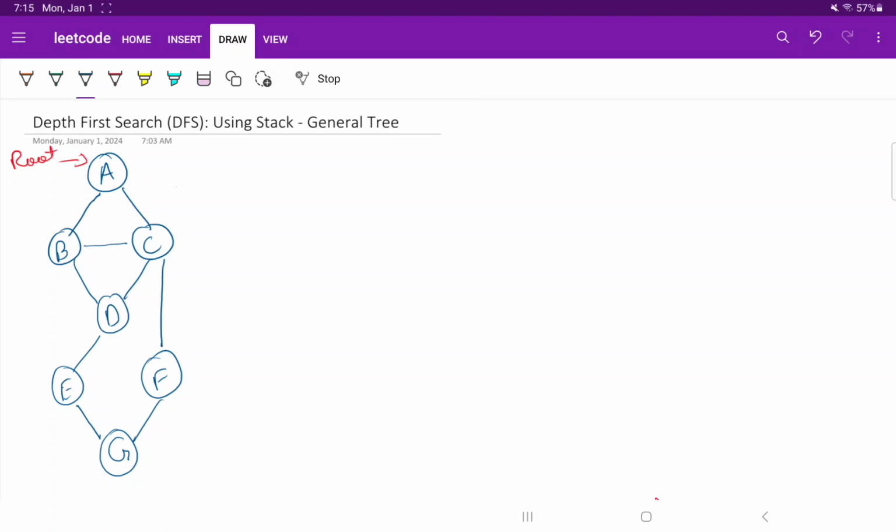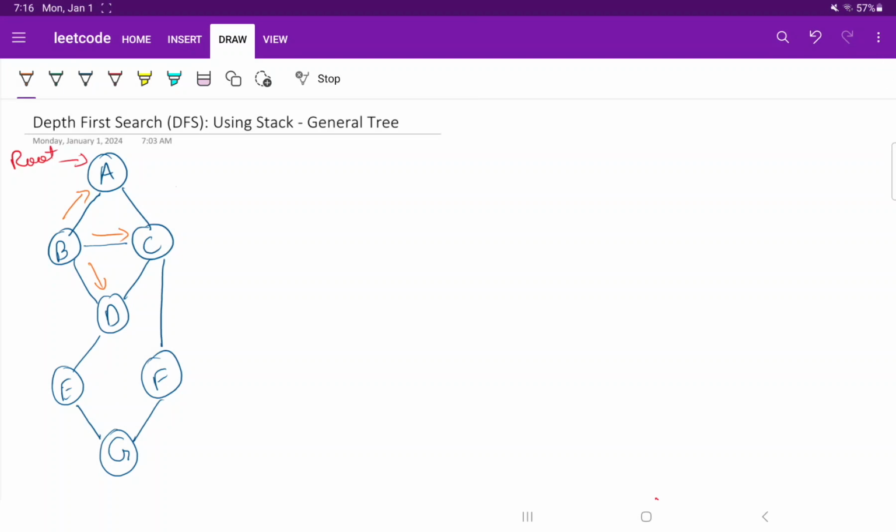A binary tree is one in which every node has a maximum of 2 children. But in a general tree you can have 0 children, 1 child, 2 children, or more than 2 children. For example, look at the diagram on the left hand side. If we consider node A, how many children does it have? It has B and C, right? So 2 children. However, node B has 3 children, which is more than two.